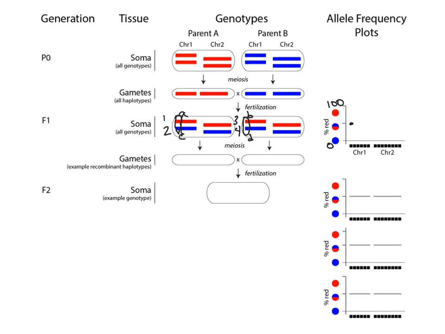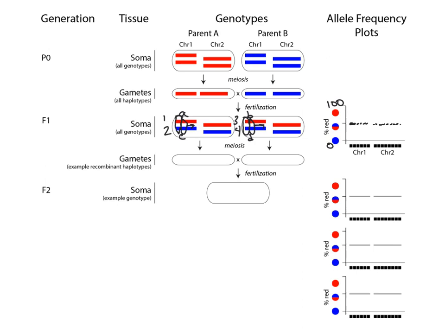And then we can move to the next block, and it's still 50% red, and we move that way across the small chromosome, chromosome 1, and every time we look, when we count up the red and blue across all of the copies of the chromosomes in that generation, we find that it's 50% red, 50% blue. Again, this shouldn't be a surprise, because we know that the contributions of genetic material from the gametes into this generation were 50% red and 50% blue. So this first step is pretty trivial, but it's important to note because it sets our expectation.